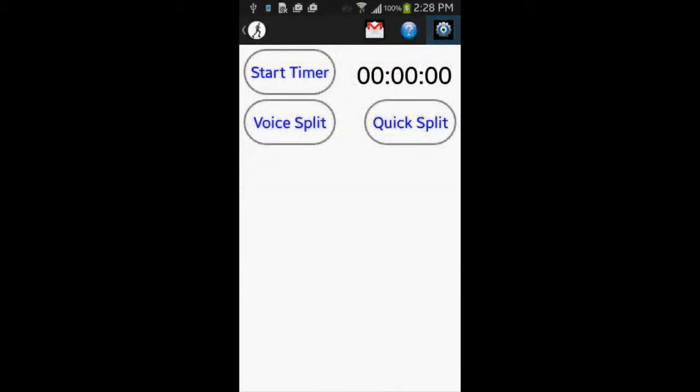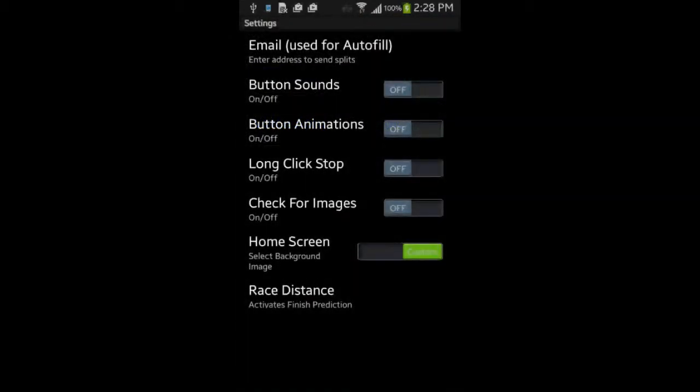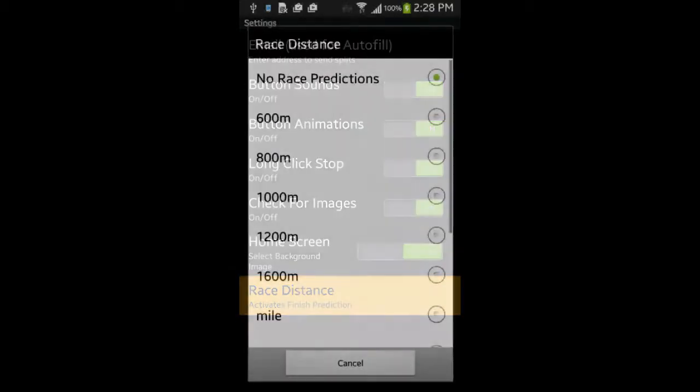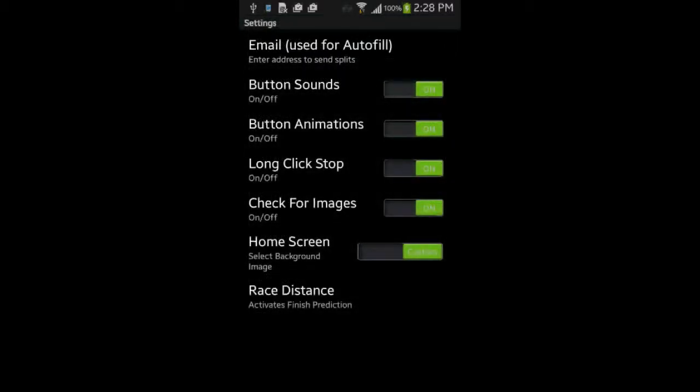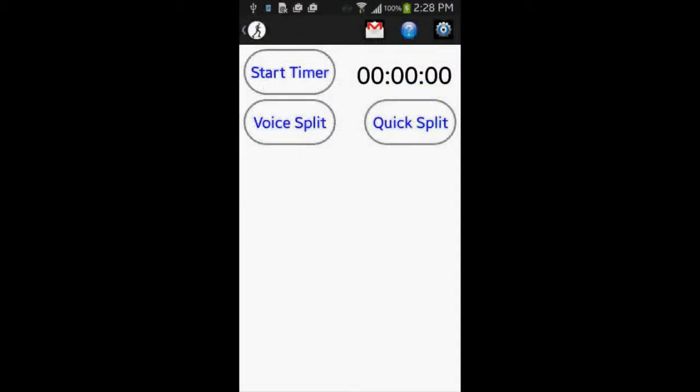So once you're ready to start the timing application, go ahead and push the stopwatch. There's some settings in the stopwatch area. Let's go ahead and turn them all on and we'll run a sample race. We're also going to use the prediction, so if you go ahead and turn that on. So we've got lots of things going on here. The buttons are animated, there's some sound feedback. We also have some little icons.